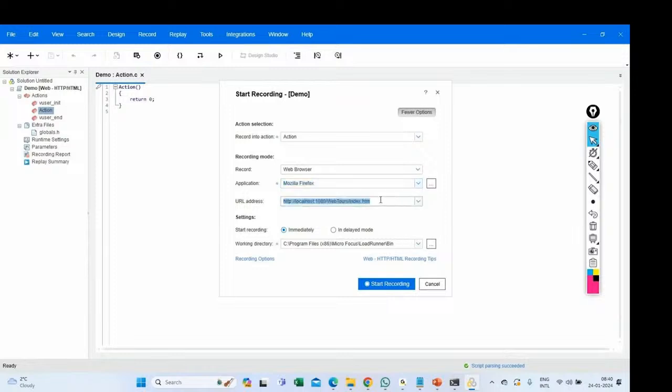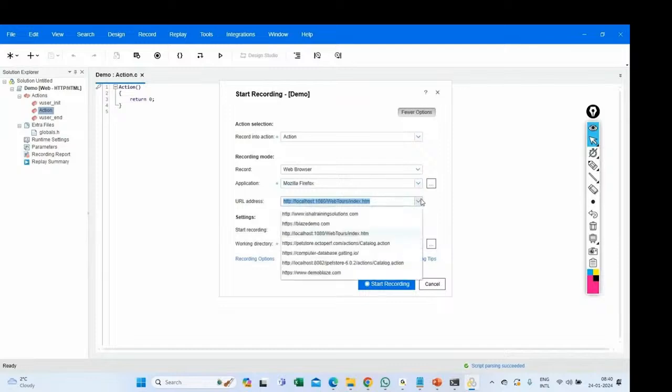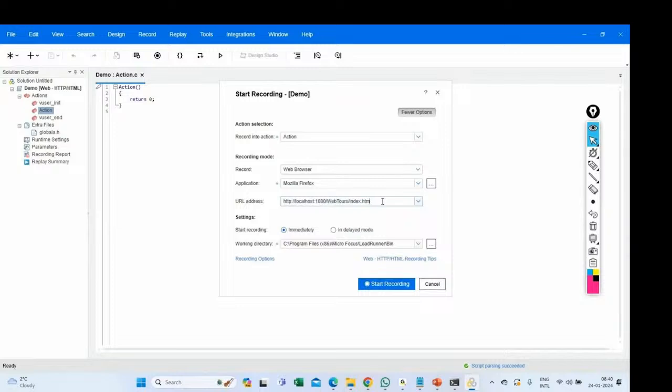And here you have to give the application URL. Let's say you're working on some project like amazon.com or something, so you can use that URL. I'm not saying to record on amazon.com, just giving an example. In fact, we will practice on multiple applications. I will even give you different URLs to practice, no need to worry. For the time being, I'm just entering this URL here, which is a sample demo application given by the vendor, my LoadRunner vendor itself.